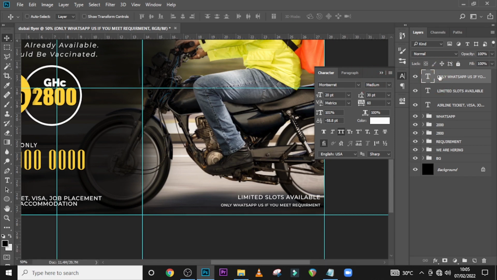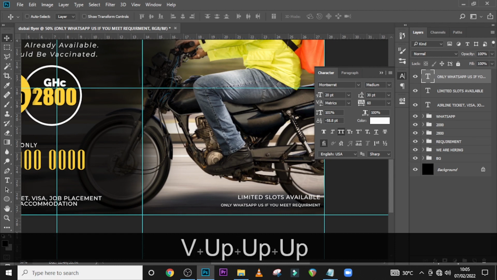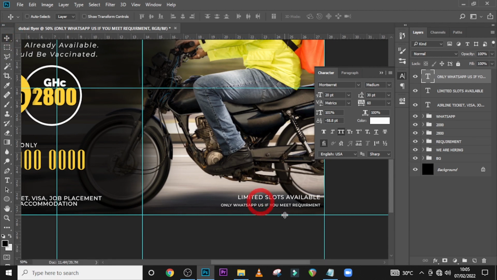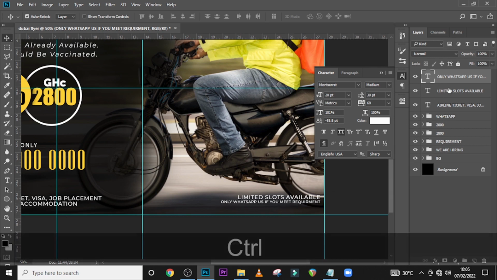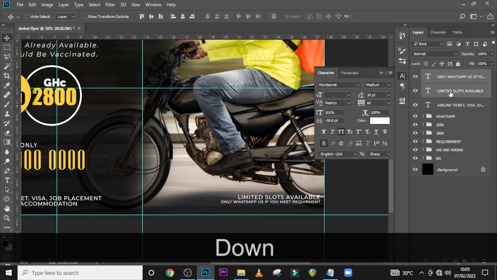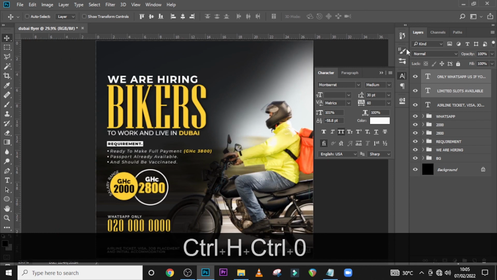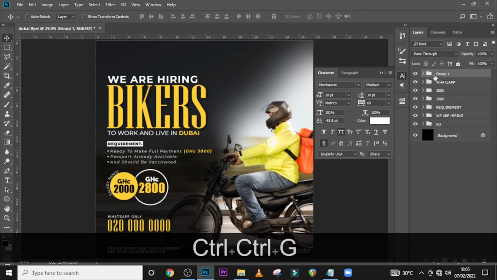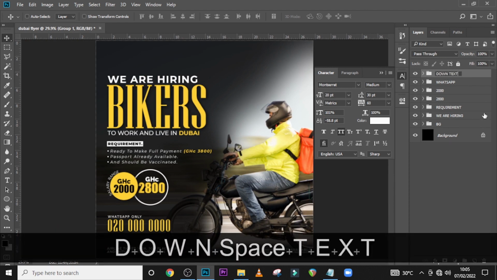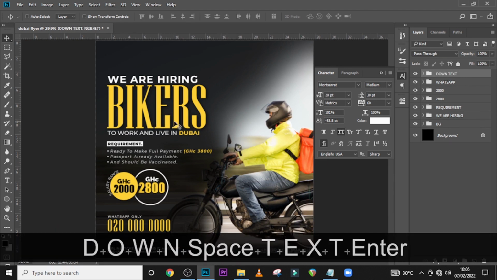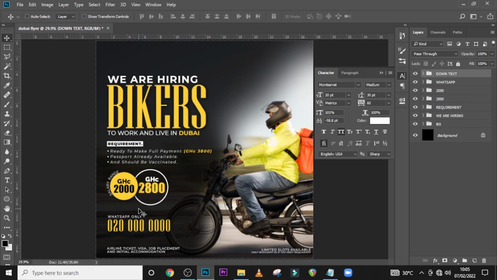Let's close this one. Click on it. Click on your move tool and then move it up. What is happening? Alright. Something like this is quite great. And I'd like to move it down a little bit more. Okay. So let me see. Select all these ones and then I'll call it down text, just so that I could differentiate it. Okay, so I think the information here is quite great so far.